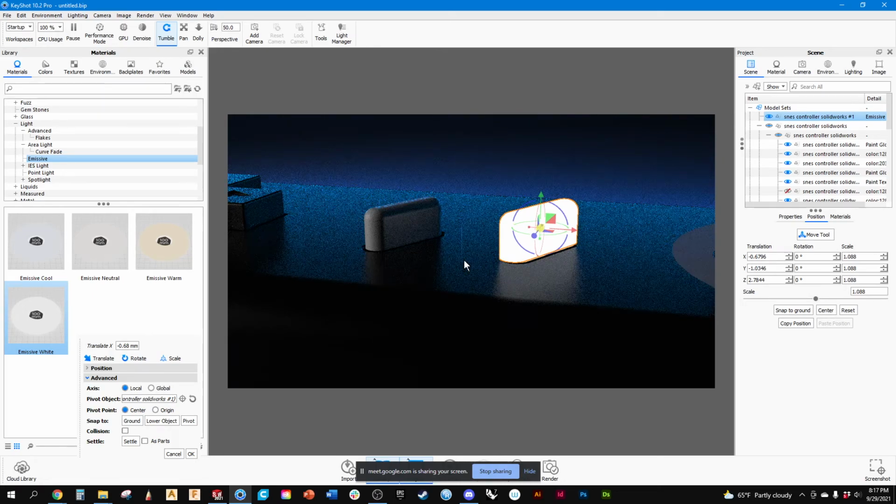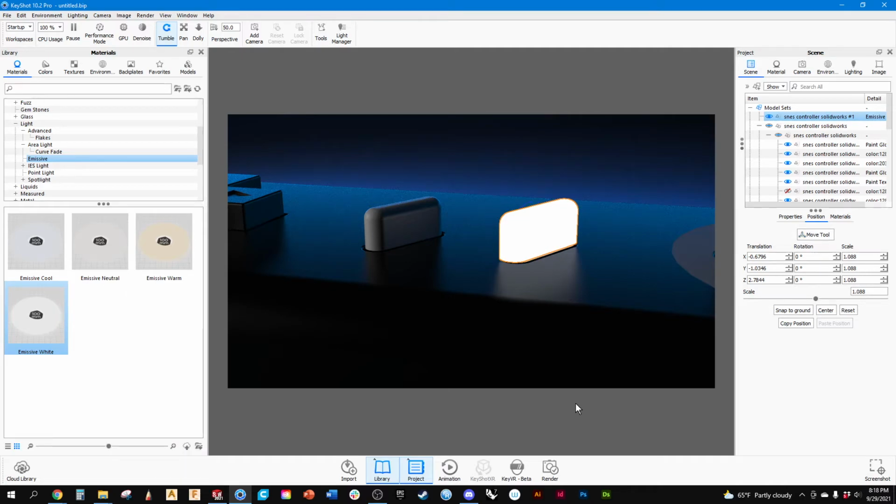So I would create my LED or my light on the inside. Then I would have a clear piece of plastic that covers it, because you don't necessarily just have an LED light shining. You have the LEDs encapsulated.